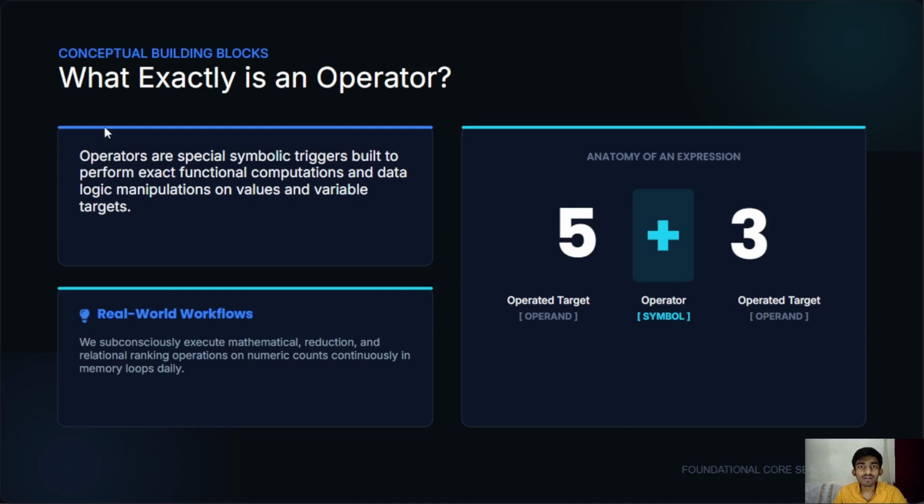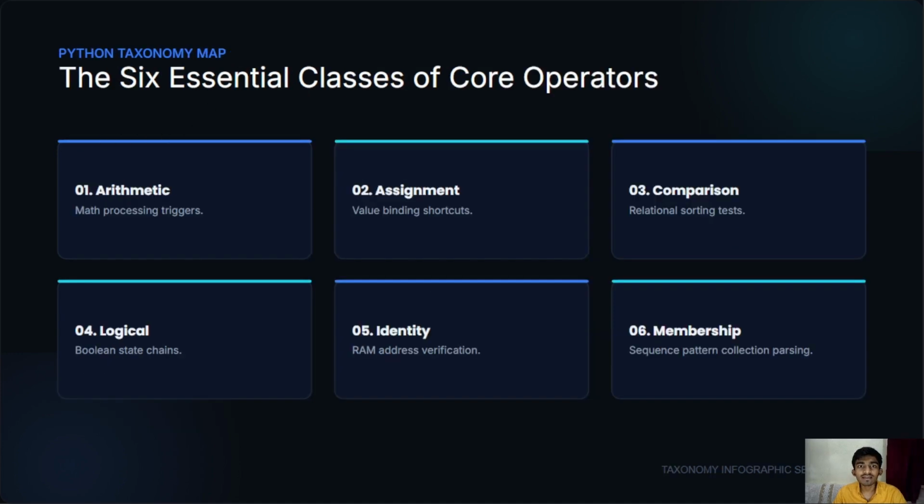Now you might be wondering how many types of operators Python has. Mainly there are six types of operators that a beginner should know. First is the arithmetic operator. You might be wondering what an arithmetic operator is. As you can see from the name itself, it is for calculations like addition, subtraction, multiplication, and division. Second, there is the assignment operator. Assignment operators help us to store data and update values inside any variable. The equals sign is an assignment operator. Then there comes the comparison operator.